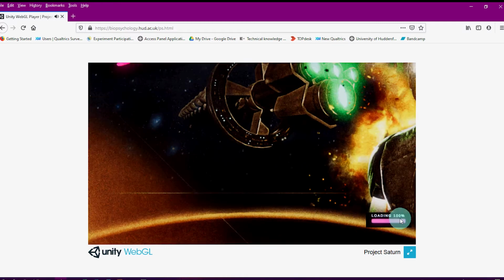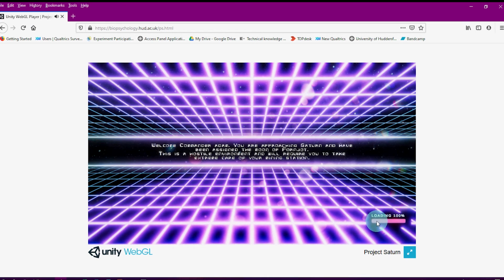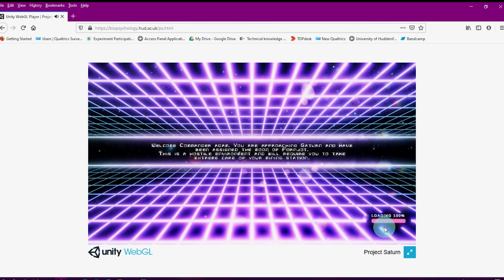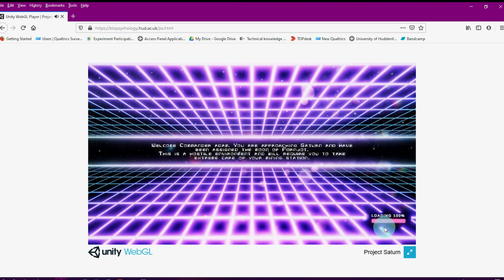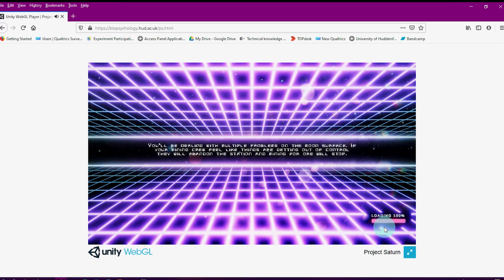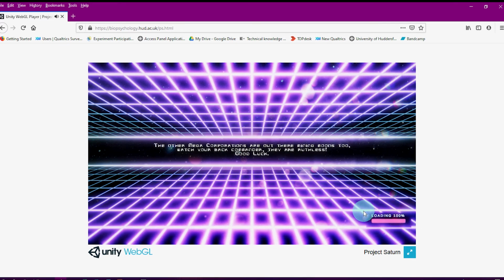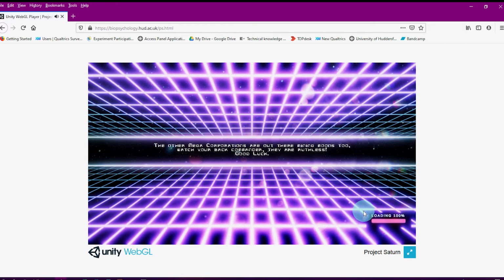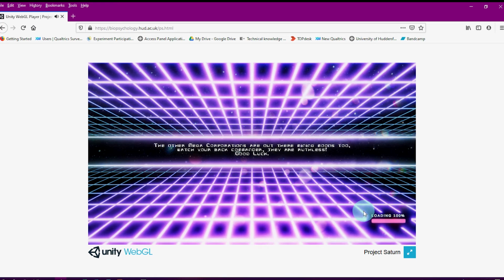When it's loading up, you should see a loading bit of information down in the bottom corner here, just to kind of give you an idea of how far along it's got. So this tutorial is basically going to just teach you how to do the mini games. It will give you an idea of how each one gets completed. There is a tutorial which you'll be running through yourself as well, but this just kind of gives you a bit more of a visual idea of how to complete each one of the mini games.